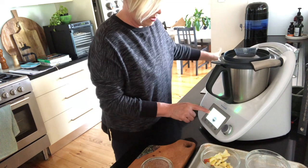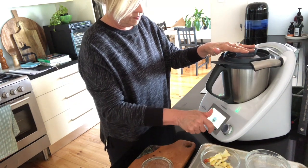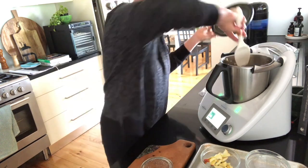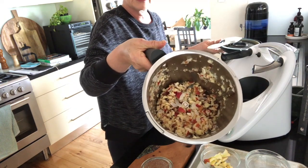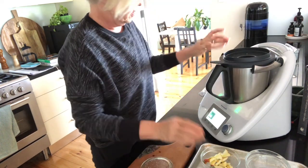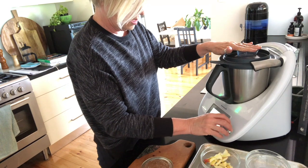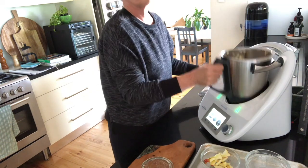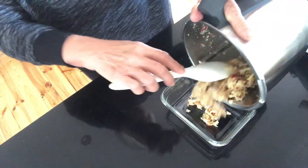All we're going to do is pulse this a few times. So set it on 0.5 of a second, turn on the mix. Take your lid off and just check the consistency of it. We can scrape it down. Look, you might like it like that. That's a wee bit thicker, but I like to have it a little bit more fine. So a couple more turbos, just get it to the consistency that you want. That looks okay. So just with a spatula we can scrape that out.